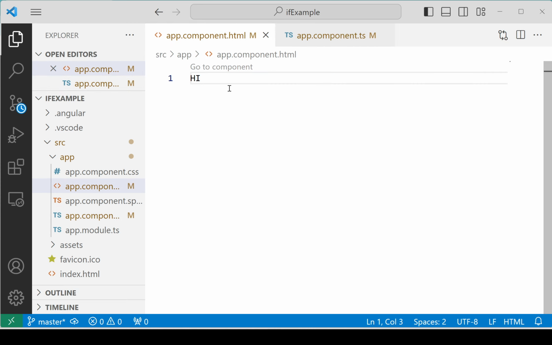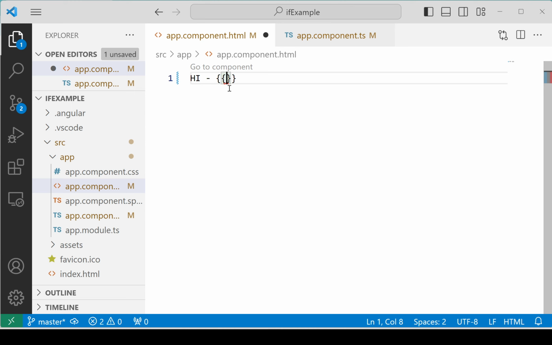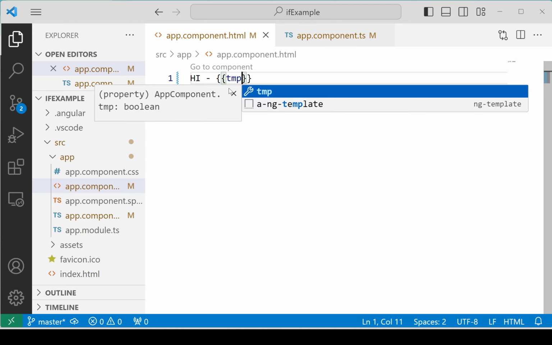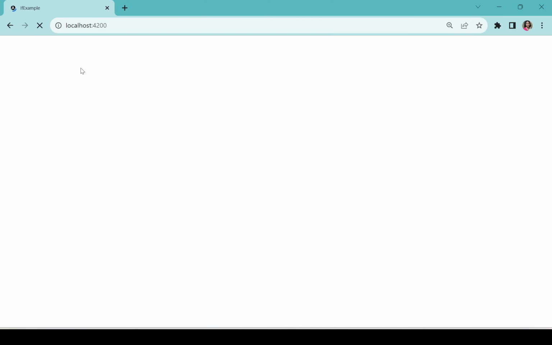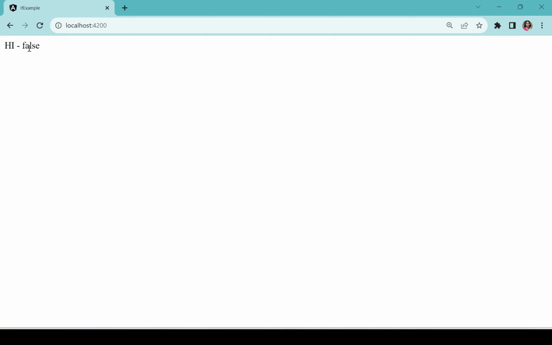I'll use that temp here. To display the temp variable here, we need to use an expression, which we saw in the last video. We gave temp as false, so this false value is displayed here.